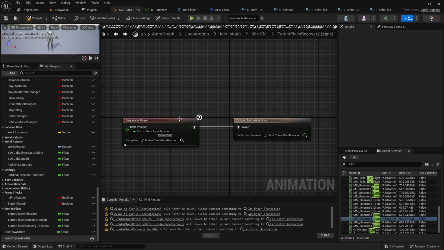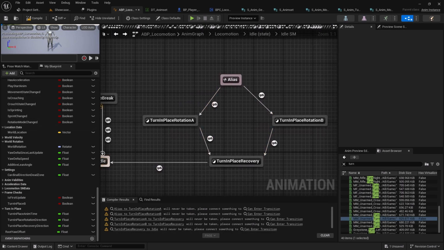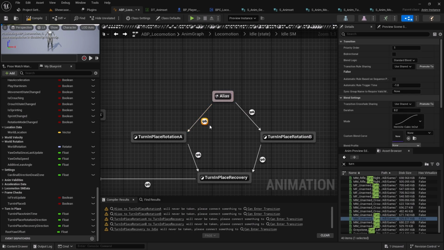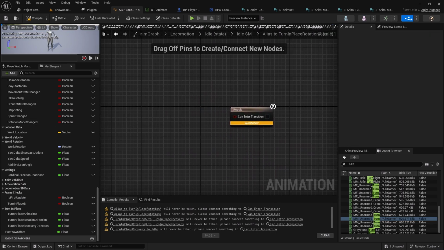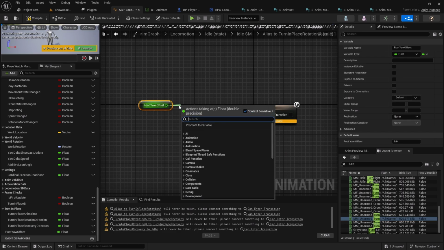Okay, let's compile, go back. Yeah, now all those 3 states have been done, and let's quickly set up the transitions so our state machine would be completed. So I'll start with this one, state alias to turn in place rotation A. There actually we have to get this root offset, so I don't need its sign.